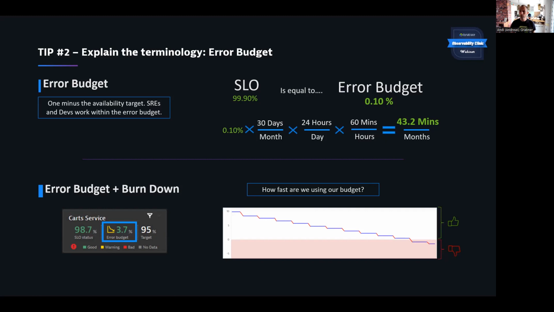And the analogy that I have here for you, if you are a marathon runner and 1 mile before the finish line, you realize that for the last 10 miles, you were too slow, but now there's no way to catch up anymore because you're not reaching a goal, it's too late. But if you already know at mile number 2 or 3 that you are too slow, far too slow, then you can take an action that in the end will bring you over the finish line in time. And this is kind of the same thing with the error budget burn down rate. It alerts you if you're currently on the wrong trajectory. It's really the steepness of the curve.